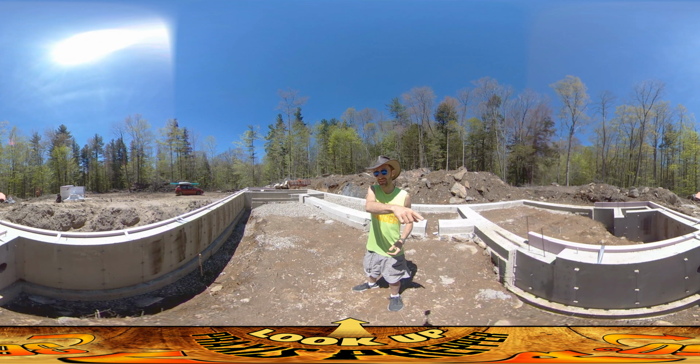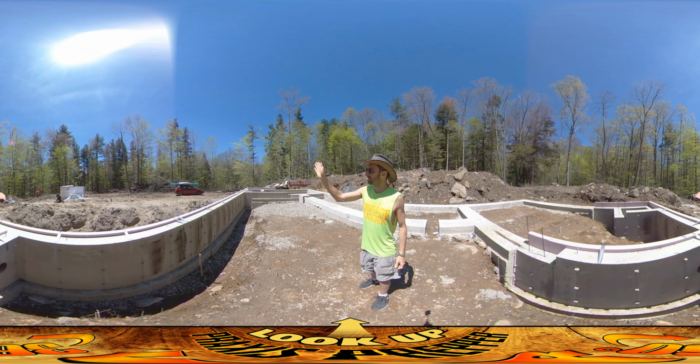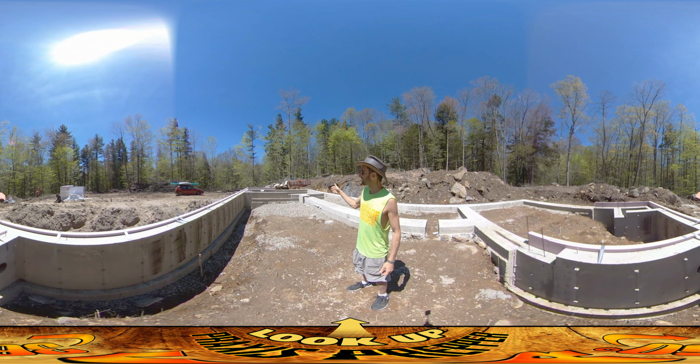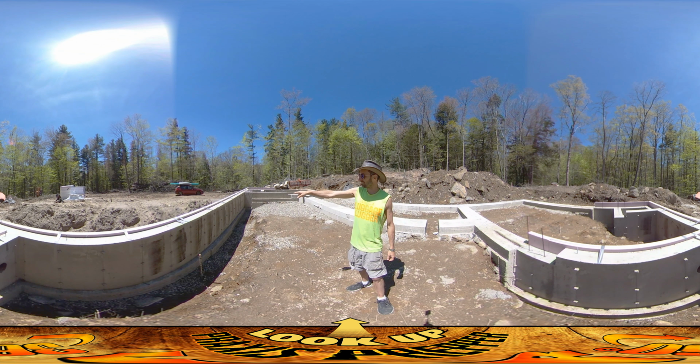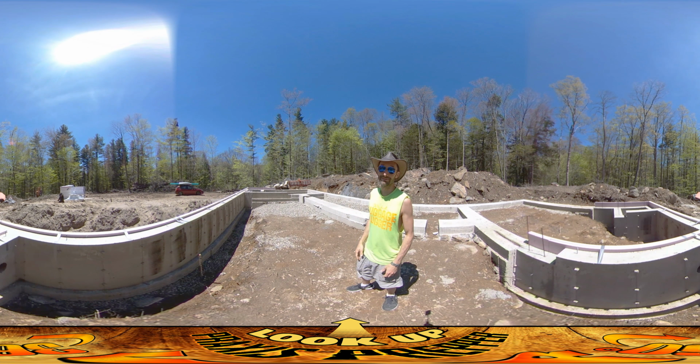It's 19 feet and 9 inches from the outside surface of this wall, and it is 10 feet and, I forget at this point, some odd inches, 10 foot 6 actually, from the front surface of this wall. So I think I got it in the right place. I think I got this in the right place, but we'll see when the whole house is up and whether I did my math right on that, but I think so. So we're here doing that today.